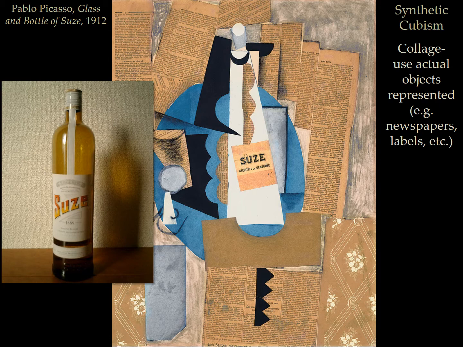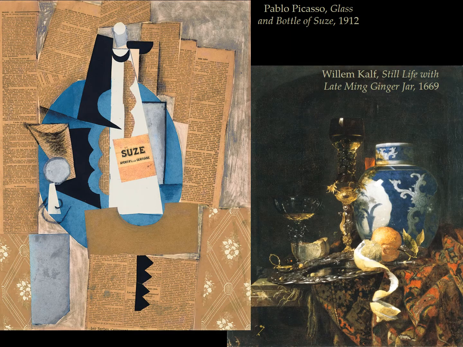Therefore, we are using the literal objects to flatten out and to give the spectator an introduction to figure this out, right? So again, the idea of a still life is nothing new, putting vases on tables with various objects. But now we're actually using the literal objects that were meant to be understood figuratively in the work, right? So instead of painting a newspaper or drawing a newspaper, we literally have it glued to the surface. Thus, it is a fun game in synthetic Cubism, which is much more light-hearted than analytic Cubism, to figure out what is being represented and how we can reassemble this multi-leveled and viewed painting.